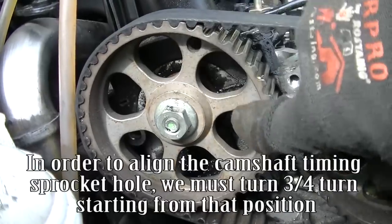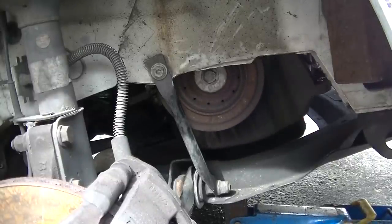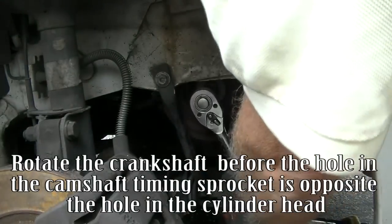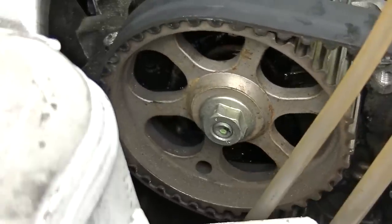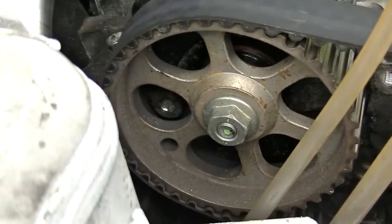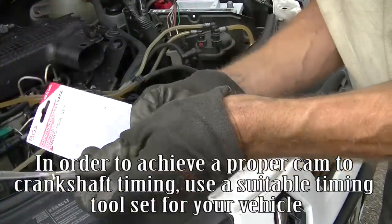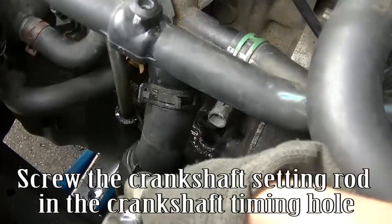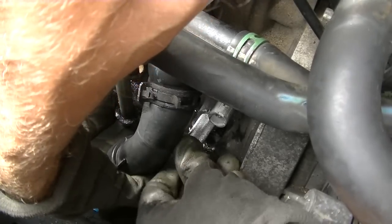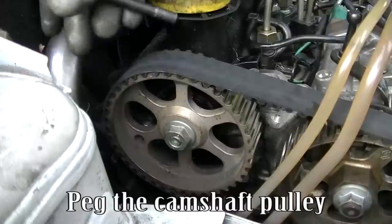In order to align the camshaft timing sprocket hole, we must turn 3/4 turn starting from that position. Rotate the crankshaft until the hole in the camshaft timing sprocket is opposite the hole in the cylinder head. To achieve proper crankshaft timing, use a suitable timing tool set for your vehicle. Use the crankshaft setting rod. Screw the crankshaft setting rod in the crankshaft timing hole. Turn the crankshaft until it comes into contact with the crankshaft setting rod. Peg the camshaft pulley.